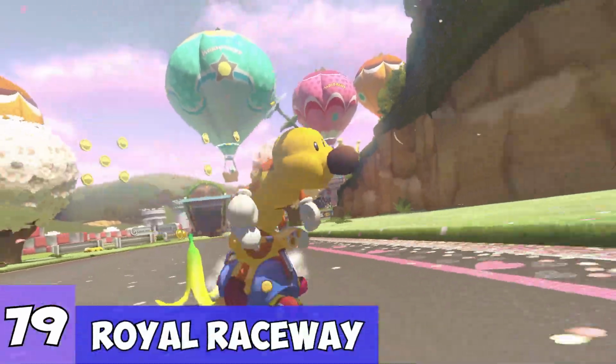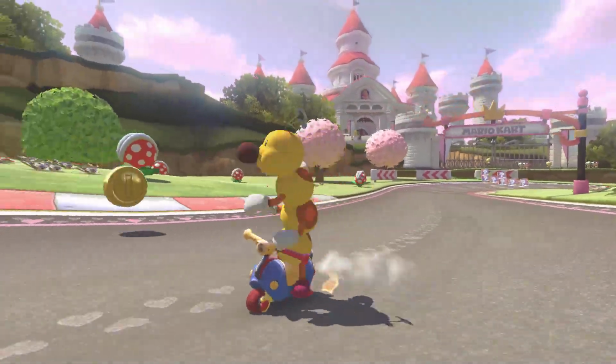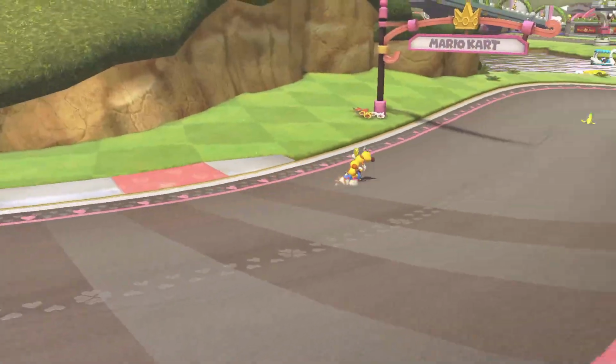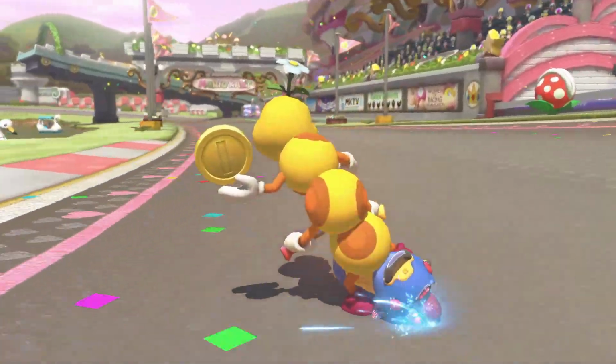79. Royal Raceway. This is another simple one, but I've always liked it. Racing outside Peach's castle with all the blooming cherry blossoms is just beautiful. And while there's more straightaways than I'd like, it's still fun as hell to race around.